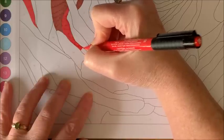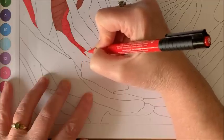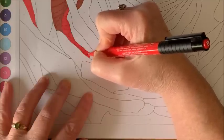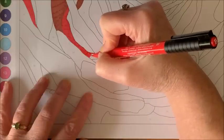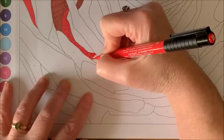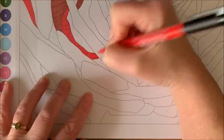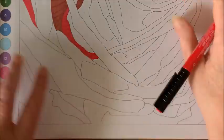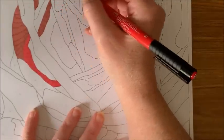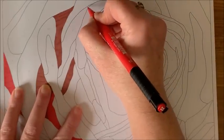Now that I have those books, thankfully, all of the mosaic, the circle mosaic, and their squares and rectangles, all of those follow the same color scheme. So number one in one book is the same color as number one in the next book. So again, I like that because now I have all my colors picked out, which one I use for number one, etc., etc. So now all I have to do is pick out that list, and I am good to go.